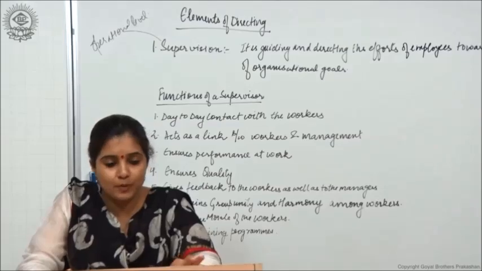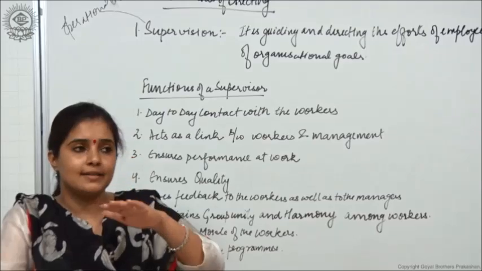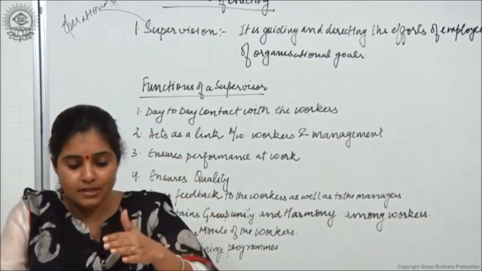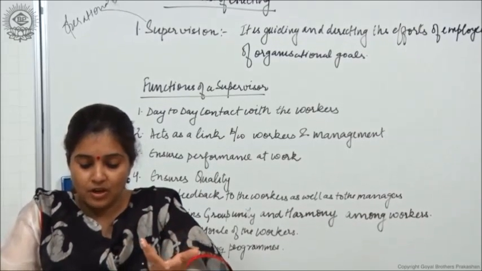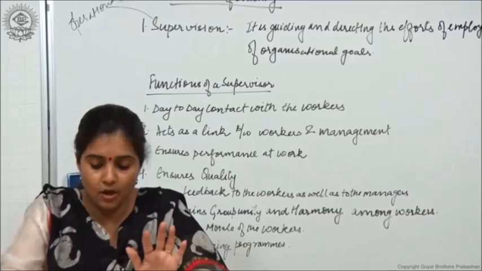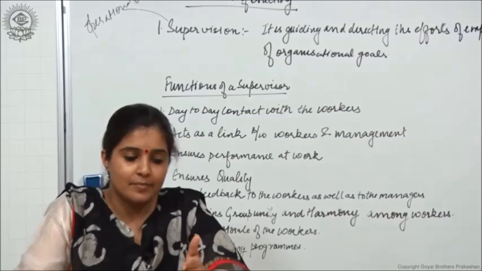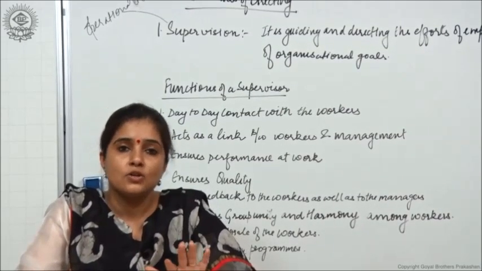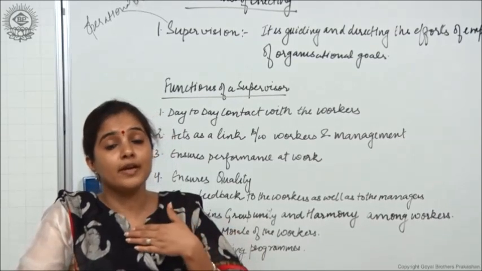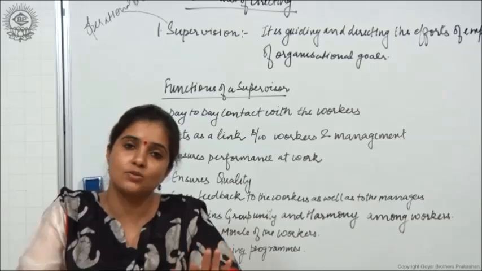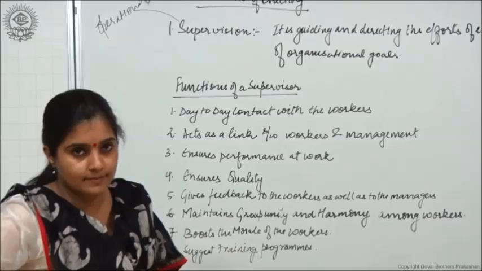Now as I told you, the supervisor works at the operational level of the management, right? That is a level just above the factory workers. So he is the one who comes in direct contact with the factory workers, and he has a face-to-face contact and interaction with each worker at the operational level. He acts as a friend, philosopher and guide to them, right? He tries and maintains a good rapport with all the workers so that they listen to him, right? And also he gives them the kind of confidence that he is always ready to listen to them, right? He's always there. The workers of a factory need to have full faith and confidence in the supervisor, right?